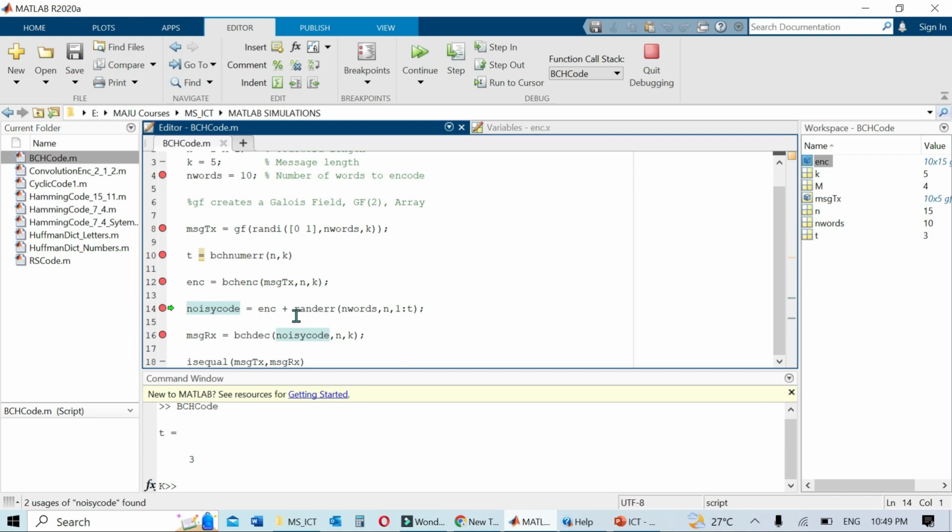This is the randerr function of MATLAB. nwords, because we have to generate these errors in each of the 10 rows, n is the number of bits in each row, and 1 comma t is the limit of the errors, which is 3. So we cannot have more than 3 errors in a row. So let's generate it, and now we compare these errors.